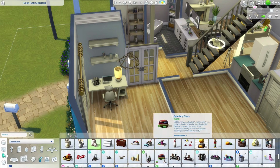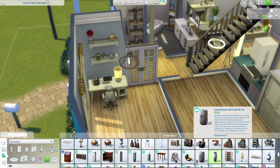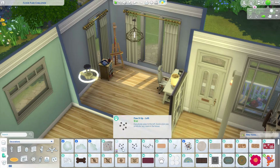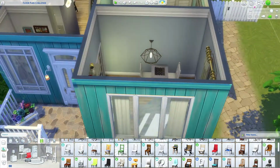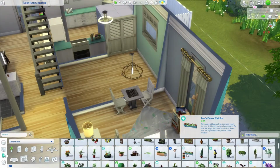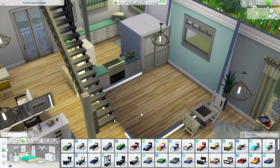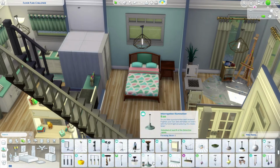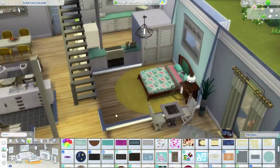But back in the kitchen, there was a 2-tile space for a closet for the bedroom, and then what kind of looked like a pantry. My original intention was to make a pantry, and then the more I was playing around with it, I was like, why don't I just stick the important kitchen stuff in that little pantry area? So we have the fridge and the stove in there, and then the exterior kitchen area, the bigger, more open part, is where you would go to prepare your food. That's where all of the countertops are. It's where the sink is. I thought that was cute. It was something different that I had never done before, so I definitely wanted to try something a little bit new to take up that space.